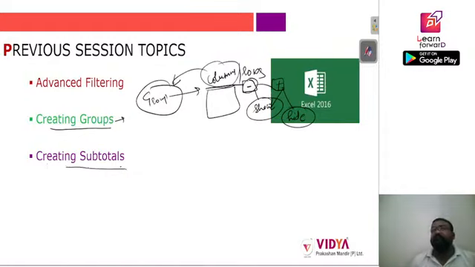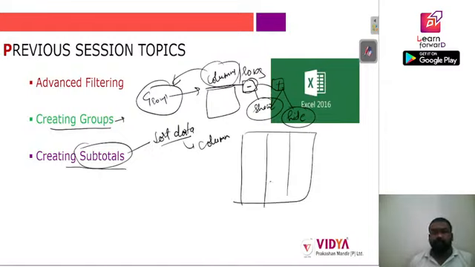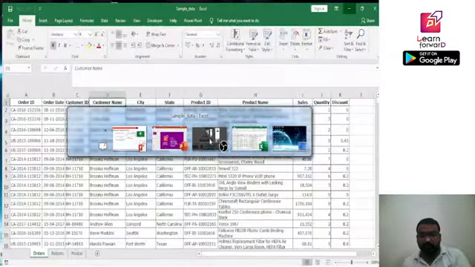Then we have this creating subtotals. Before applying this function, we have to sort our data based on that column on which we want to apply this subtotal. So the purpose of this subtotal is, when you sort your data and you apply this subtotal on that column, whenever there would be a value change, Let's say we have this table, or you can check, we have seen one example yesterday. Let me open that also.